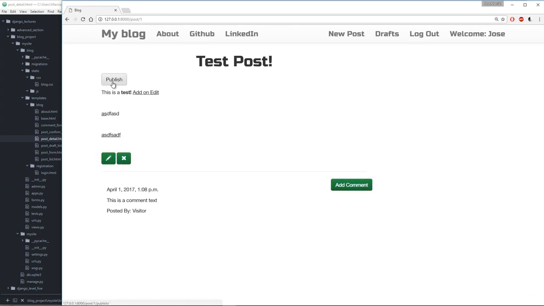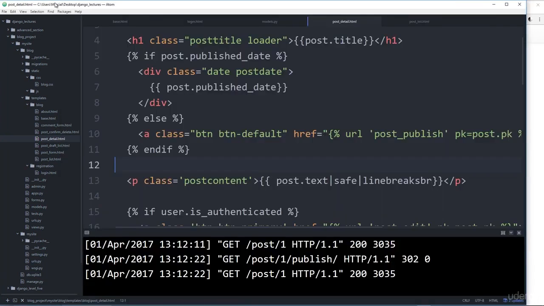Let's see if hitting the publish button affects this. I suspect it still would not do anything. So there's publish, so we're not getting any sort of redirect on publish, but we figured out why I wasn't showing that actual text of the post. So let's figure out how we can connect this publish button to actually work. I'm going to come back here, and then let's check out the actual draft page or what the post detail page looks like.